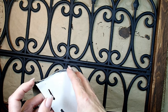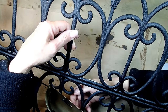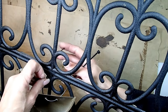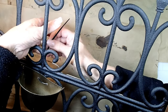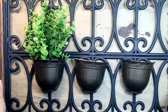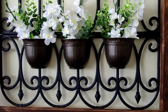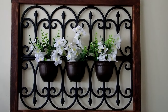Here I have my little containers. I'm going to start attaching them to the whole piece — putting a zip tie through the two holes I punched out and zip-tying it to the piece. You can put it wherever you want; I'm placing it just below the middle piece. It's nice and snug and it's going to hold my beautiful plants. Look at the entire piece — I think it came out so neat. And it cost me just under four dollars for the entire thing. I absolutely love it and I had so much fun making it.